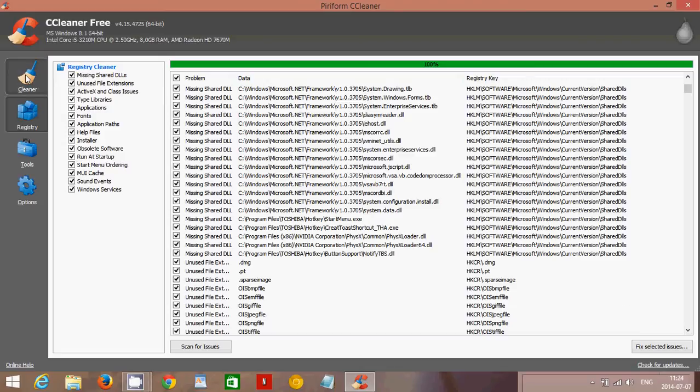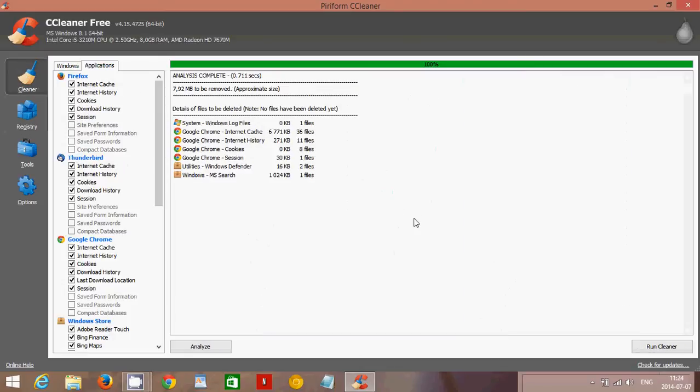So that's CCleaner free. If you want to have real-time protection and more possibilities, including a defragmentation tool, well, CCleaner Professional will add options depending on what you do with your computer. But personally, I wouldn't pay for such a piece of software, and I'd probably use only the free part.